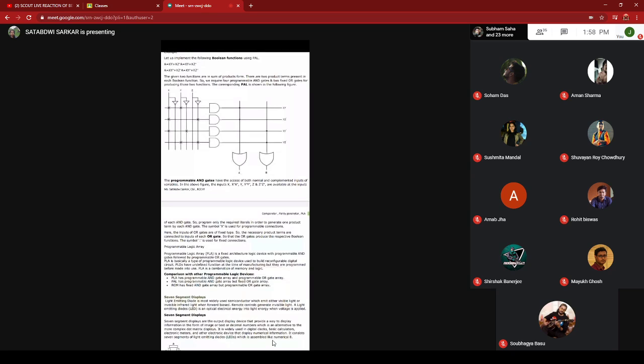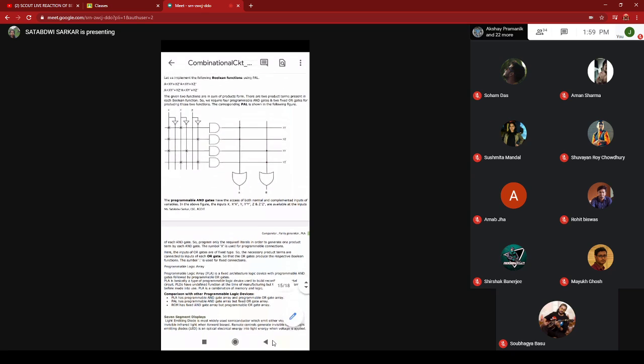So we can take these NOT gates like this. The inverted inputs are also there, and the x, y, z inputs are also there. From these we have to put the inputs depending on our function.